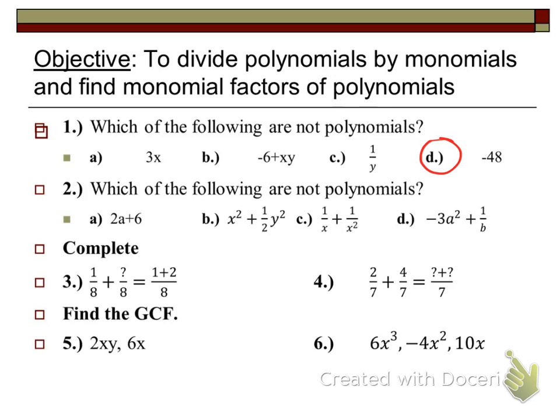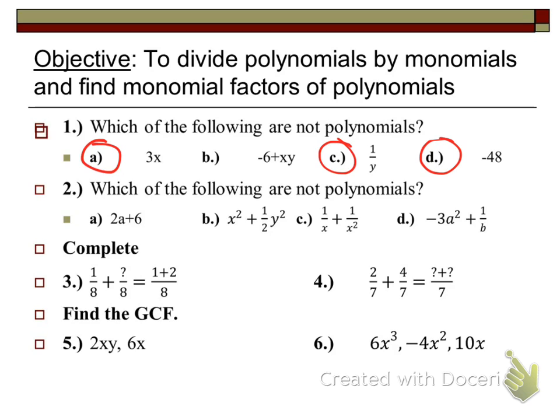Deshaun? A. A is also not a polynomial. It's just got 1 term. Those are both monomials. The only one we haven't addressed yet is letter C. Do we think that letter C has 1 term or more than 1 term? Is it a polynomial or not? Kian? It is not a polynomial. There's just 1 term there. Remember, terms are separated by addition or subtraction signs. We don't have an addition or subtraction sign there. So even though it's written as a fraction, it's still just 1 term.